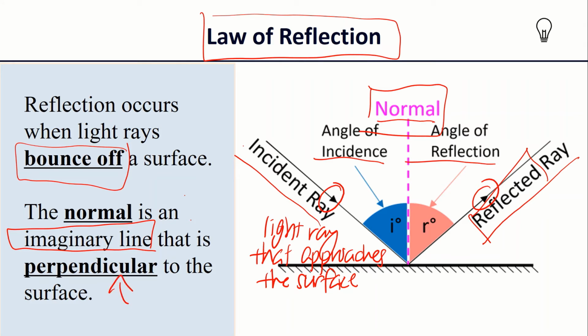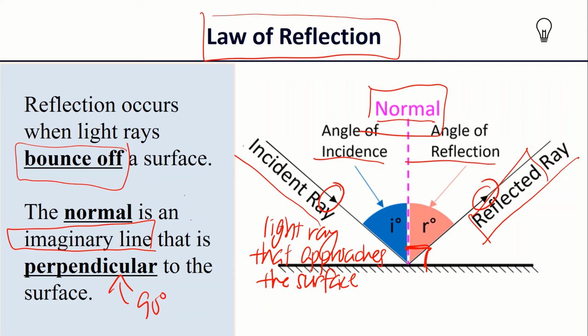Let's recall, what does perpendicular mean? It means at an angle of 90 degrees. So where is the 90 degrees? Over here. You might want to draw this down. So this normal is an imaginary line that we imagine is perpendicular to this surface. If you're looking at your tabletop, the normal to your tabletop is pointing vertically upwards. It's perpendicular to the surface. This is what we mean by that.